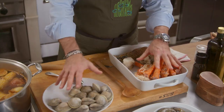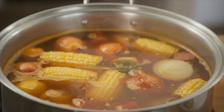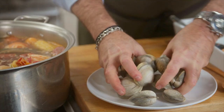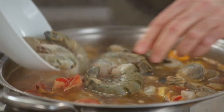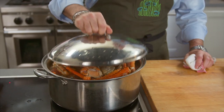Now we wait another couple of minutes before we add our bigger pieces of lobster tail — these will go in during the last three or four minutes of cooking. Just a couple more minutes left, so I'm going to put the little necks in, my shrimp, and my crab. Because the crab is already cooked, it just needs to reheat. As soon as my clams are open, we're ready to eat.